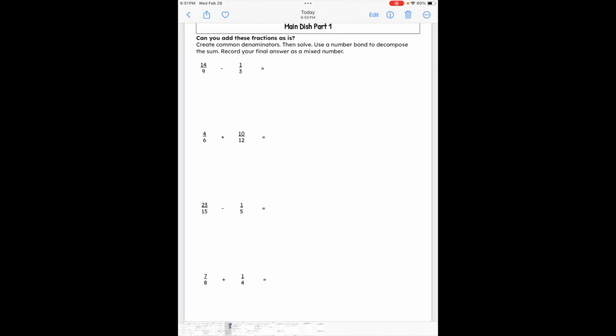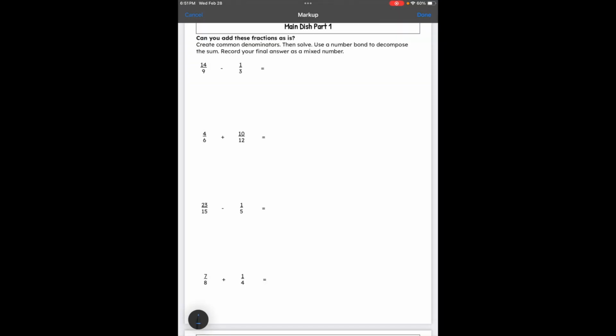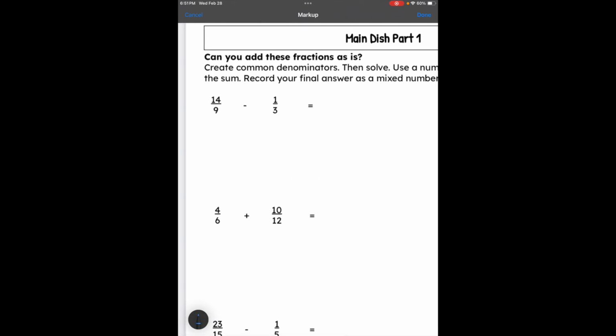Today we're going to continue adding and subtracting fractions, but this time there is a catch. Looking at 14/9 minus 1/3, we cannot subtract these fractions as they are right now. Remember, we do add or subtract the numerators, but we're not supposed to add or subtract the denominators. The parts are supposed to stay the same. So if they're different, we can't do the operation. So instead, we have to create common denominators. Just like we've done in the past when we are comparing fractions, we've got to do the same thing when we're adding and subtracting fractions as well.